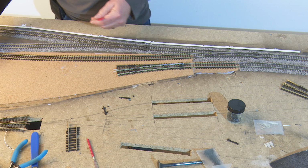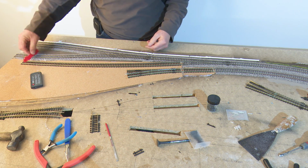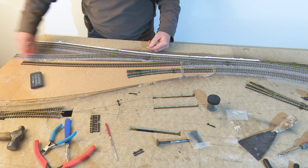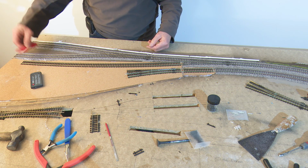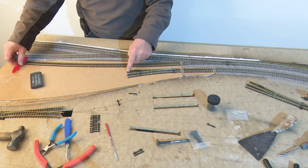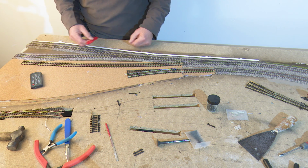Going back to the wide shot again, hopefully you can see that the gauge fits in there. So this line here that goes straight through the centre of the station, and the other fast line that will come down here, will all be parallel and the right distance apart.